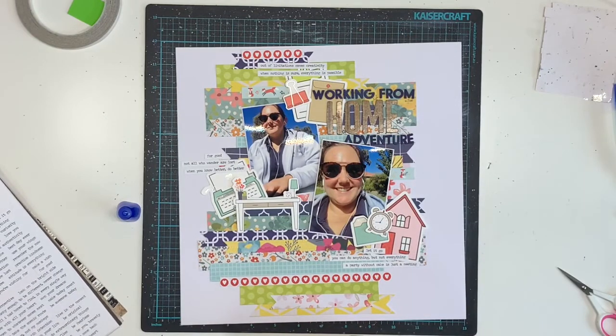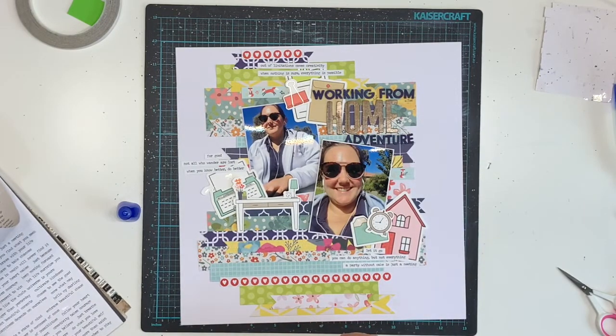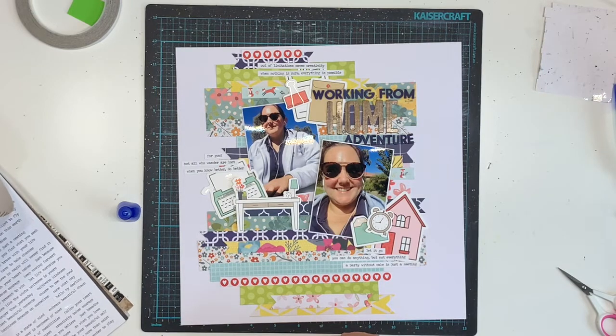And then down the bottom is let it go. You can do anything, but not everything. And a party without cake is just a meeting. I just thought they were cute.